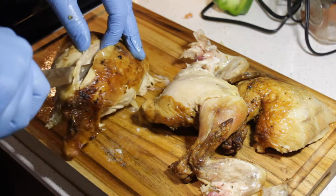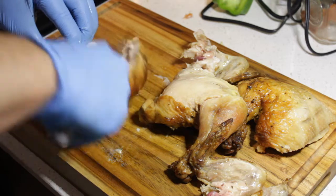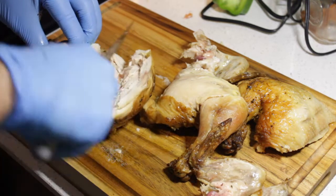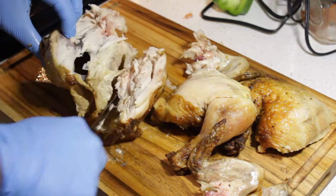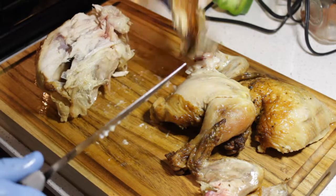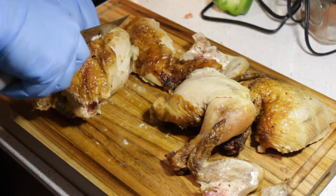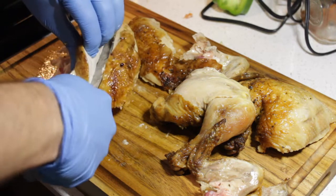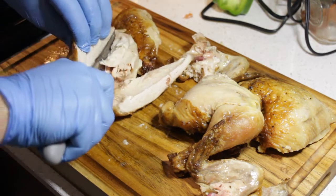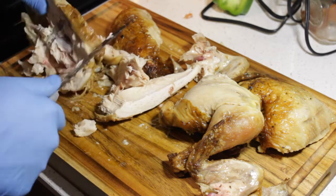Now, with this, if you buy a whole rotisserie chicken, you can use the meat in your gumbo, which is fine. But I'm not making a gumbo out of the stock. I'm going to put all this meat in stock. So I'm just doing this for demonstration purposes. But everything that you see here is going into my stock. It's going to add a lot more flavor. But do what you will with that. If you're just buying the rotisserie chicken to put the meat into the gumbo, save this meat. You can totally do that.